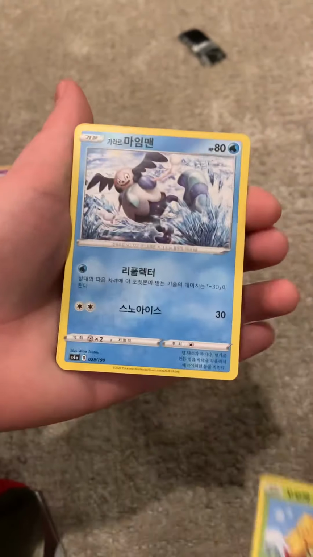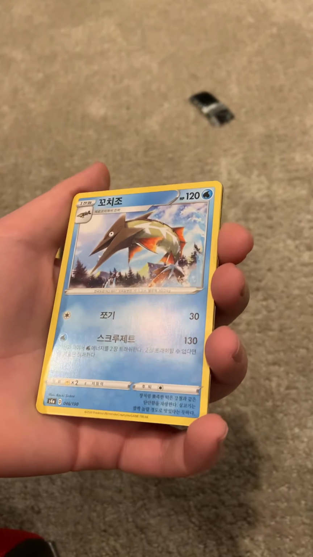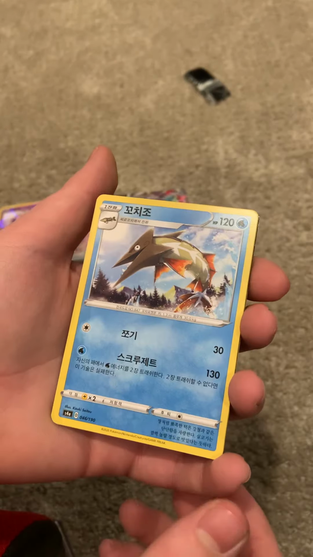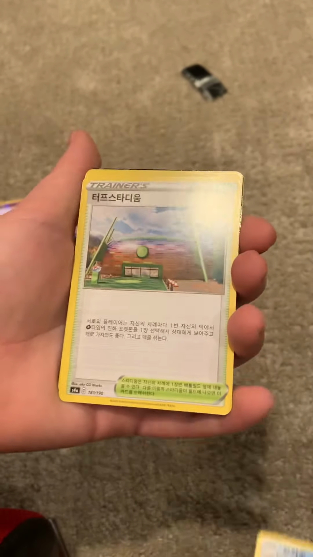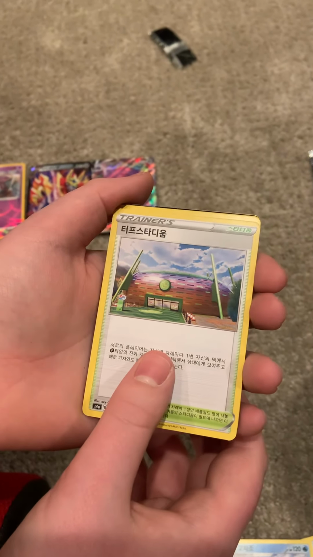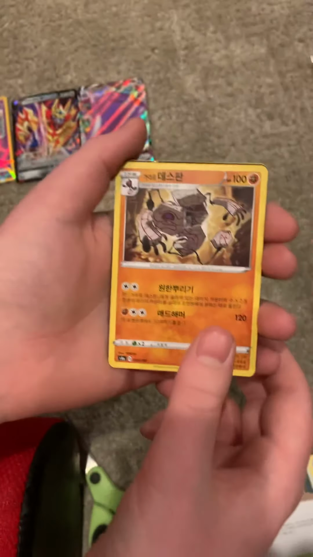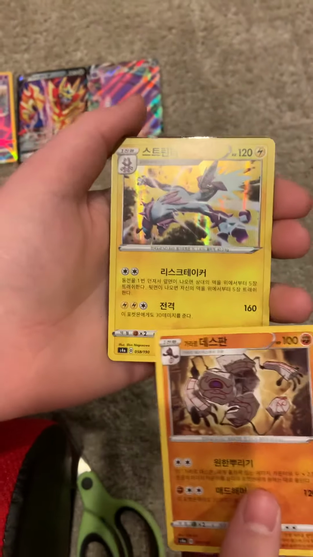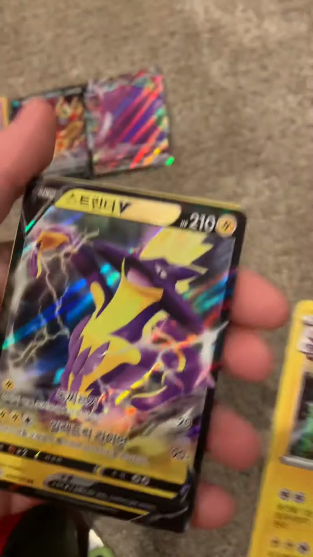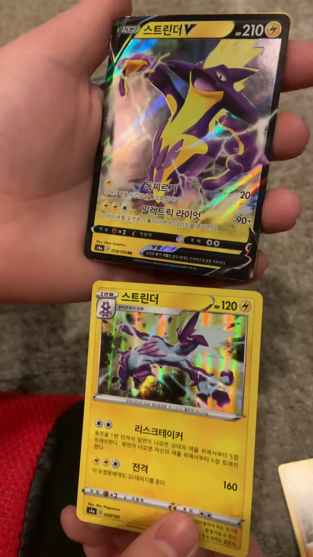Gauss flower. Galarian Mr. Mime. Baratuna or something. Barrascoota. Trainer's Field, I think. Gym. Ruinrigas. Galarian, yeah. Toxtricity. And a Toxtricity V to go with the Toxtricity.